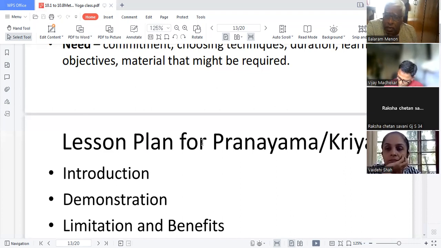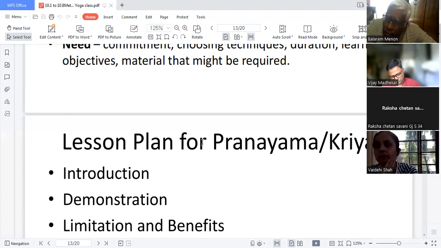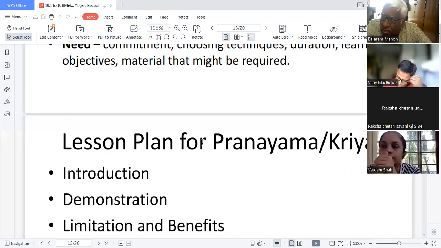Nadi Shuddhi purifies the nadis, Ida, Pingala, and Sushumna. Among the 74,000 nadis, there are 10 important nadis, and among those, 3 are most important. Ida is on the left side, the left nostril. Pingala is on the right, and Sushumna moves around the cortex of the vertebral column. I'm not going deep into that, but these are the basics.